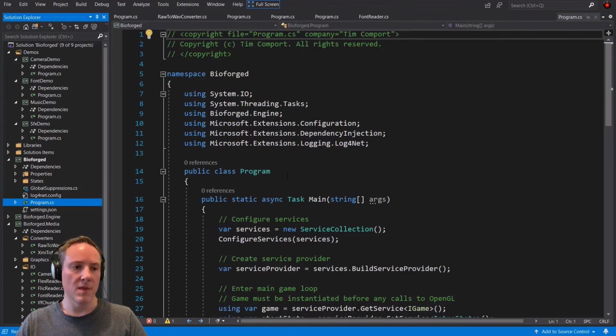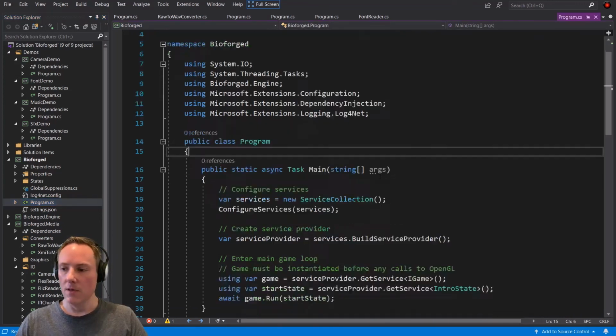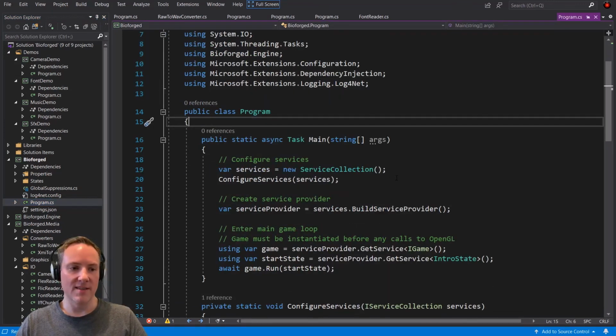So we'll be using my work in progress engine that I call BioForged with a D. The engine's written in .NET Core and uses OpenGL with GLFW and the Fmod sound system to simplify cross-platform compatibility. So let's hit F5 and see the results.